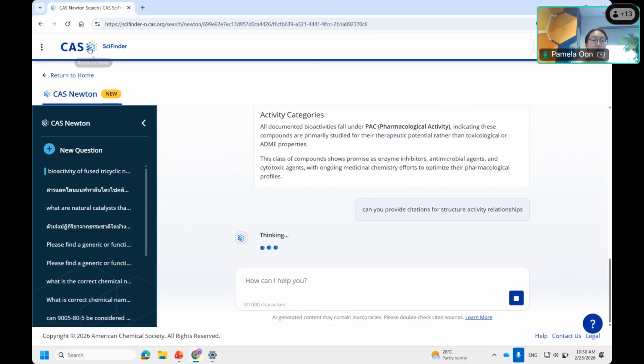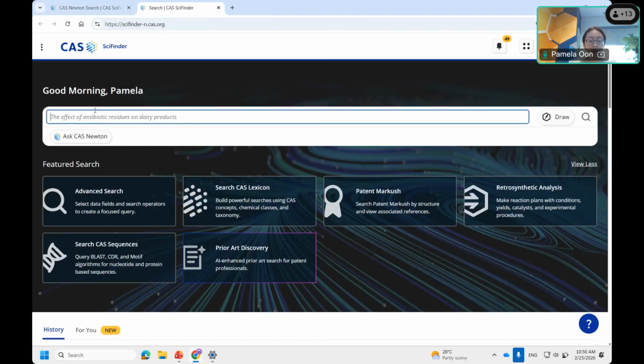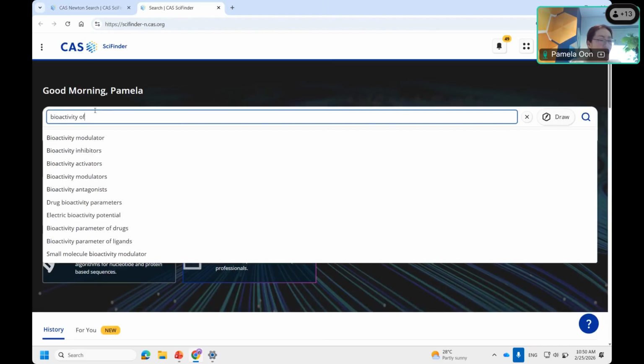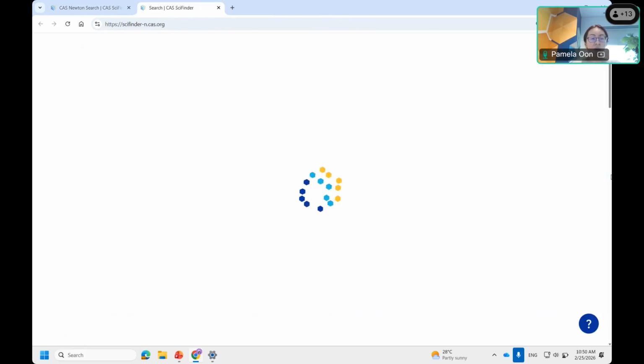Let me open another tab. And what is nice about the Newton is that, so this particular example that I use, right? When I search bioactivity of fused tricyclic naphthalene lactones, it didn't find any reference, and it's because of the choice of keywords I used.